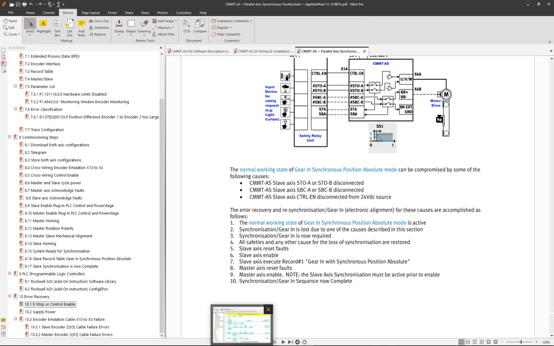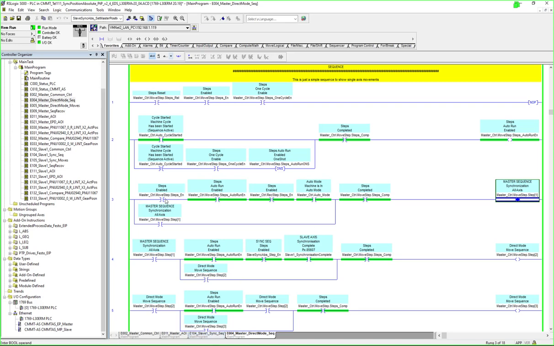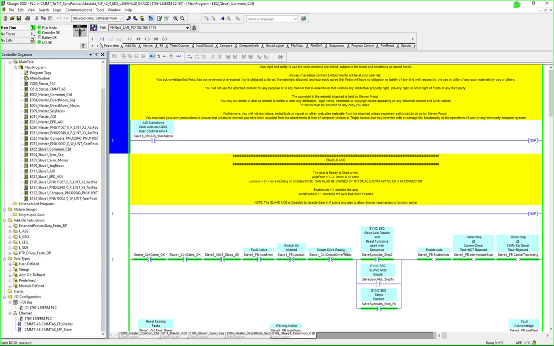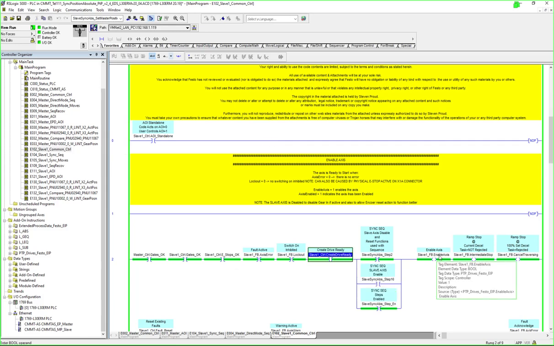And at this point, I'm going to have the axis running, and I can go up to my slave common control, for example, and if I toggle this off, I'm going to drop the enable and basically simulate an e-stop.